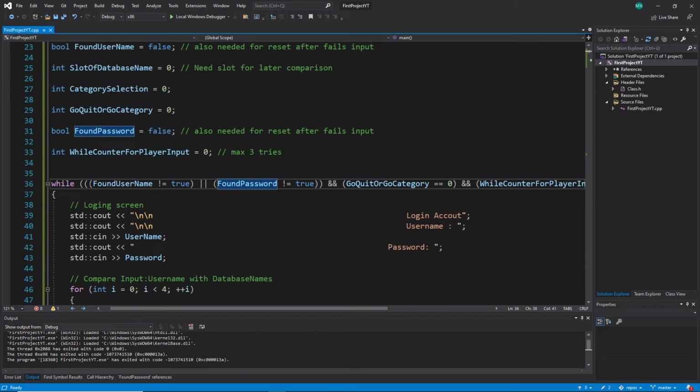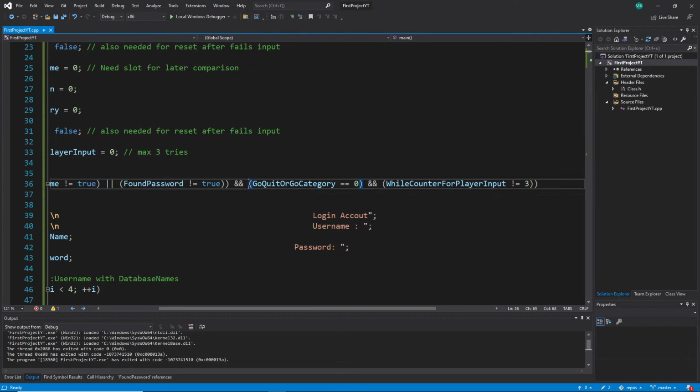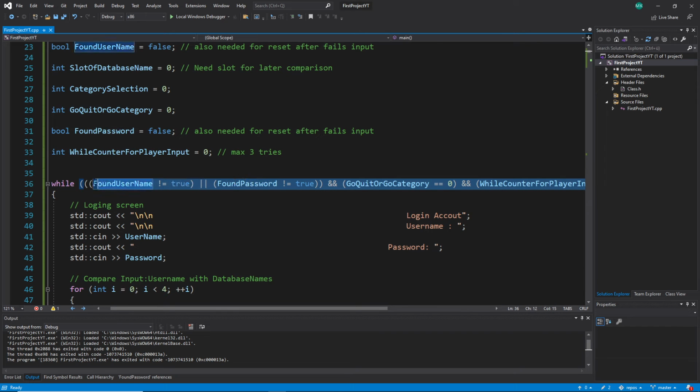And to make it clear, I made here this round bracket, so we can see this one belongs together. This one belongs to this one. This one belongs to this one. This one belongs to this one. And they are anyway at the same level, which means it doesn't matter which one of this AND operator you evaluate later first, it will be okay. So that was a little bit about this repetition. I hope it is clear. If not, watch this again or read this again in a book.